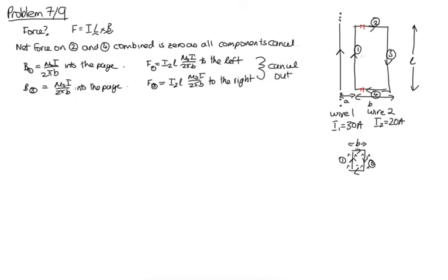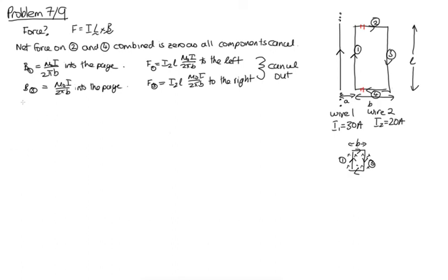So the net force on the loop due to the current in the loop is 0, which isn't really surprising because, if it wasn't, then when we started running a current through a loop which wasn't in the magnetic field or anything, the loop would start to move, which would be kind of counterintuitive. We wouldn't expect that, and it doesn't happen.